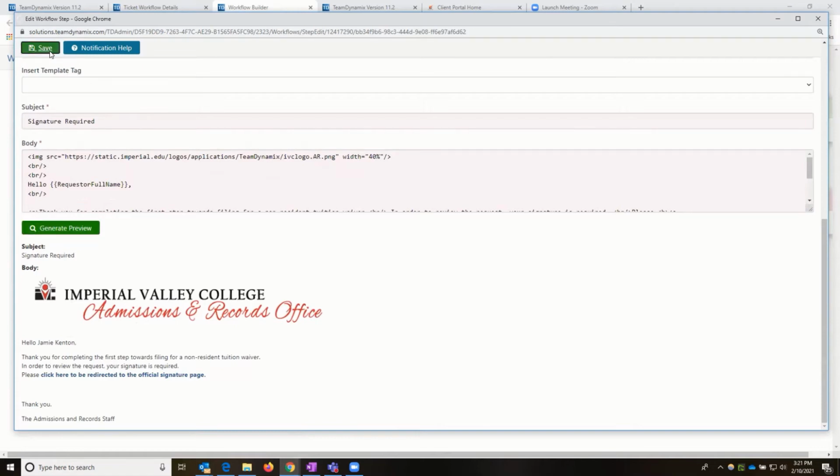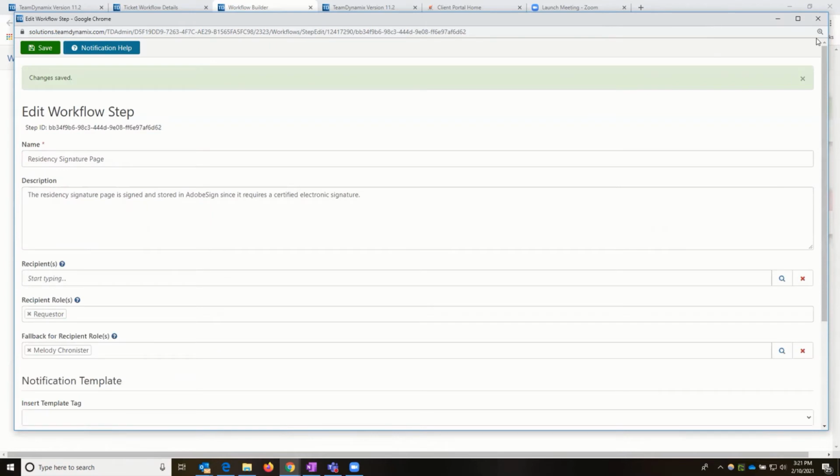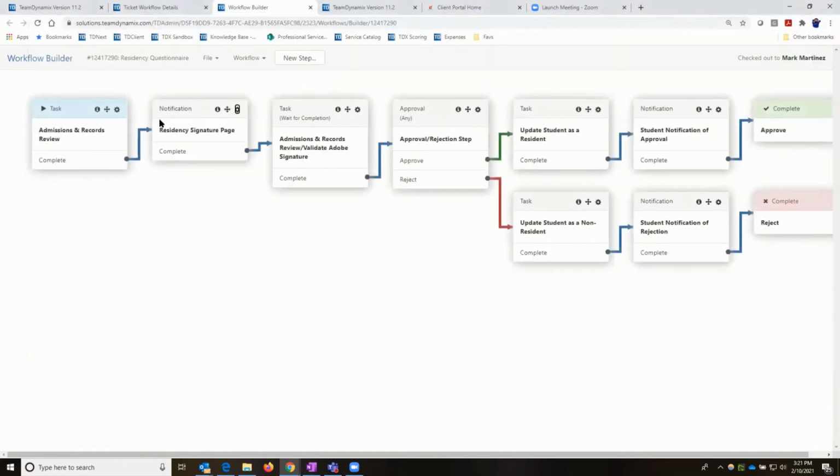So on this particular workflow, the homework is to edit the HTML on these three. Now it's 3 notification steps, right? Because yesterday it was 2. It was the approval one over here, the rejection one over here, and now we added one.